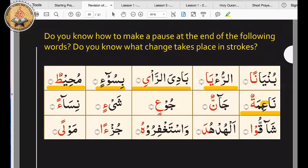So the only thing that I want, the actual pausing was very good. Just remember when we did our letters of the Arabic alphabet to make the ayn sound from your throat. Na'ima. Excellent. Very good. And the next one, please. Janun. Very good. And if you're pausing, Janun. Excellent. Very good. And the next one, please.